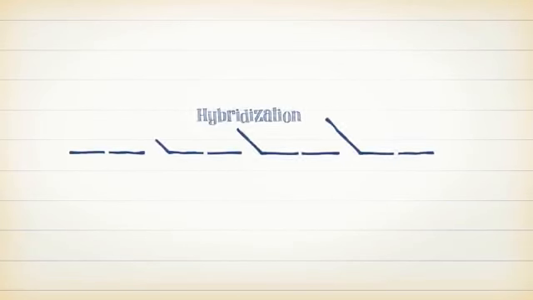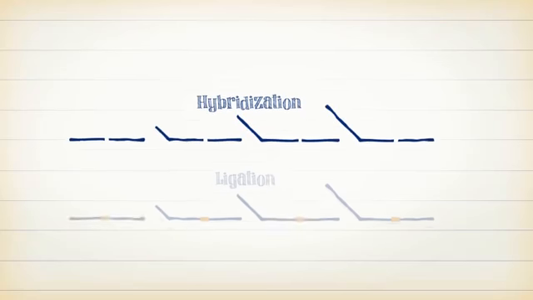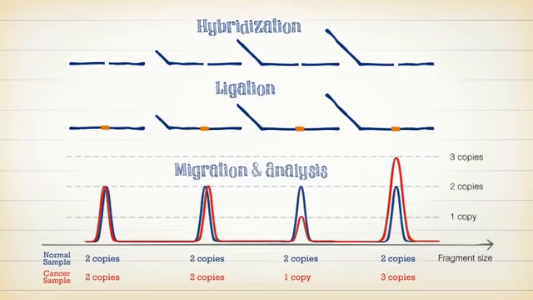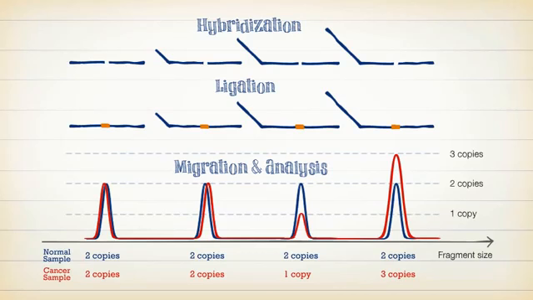MLPA, a technology commercialized by MRC Holland, can be used to determine which part of a gene has a different number of copies in a cancer sample. 2 probes are designed for each part of the gene to be analyzed. Hybridization and ligation of the 2 probes generates a fragment. The measured signal intensity of that fragment is proportional to the number of copies in that portion of the gene. For this fragment analysis application, multiplexing is achieved by increasing the size of the probes, allowing more than 40 fragments to be analyzed in just a single injection. MLPA can also be used to determine the methylation level of CpG.